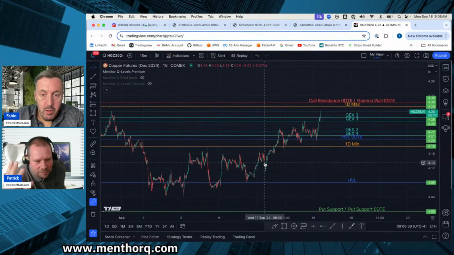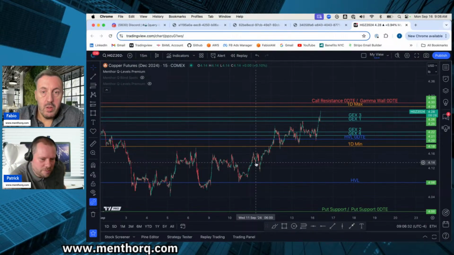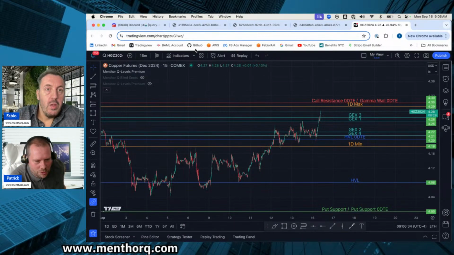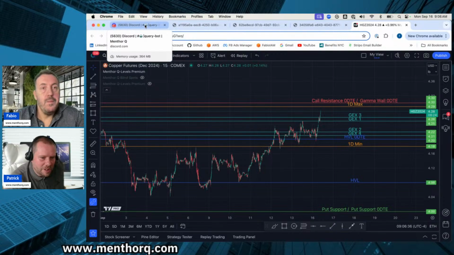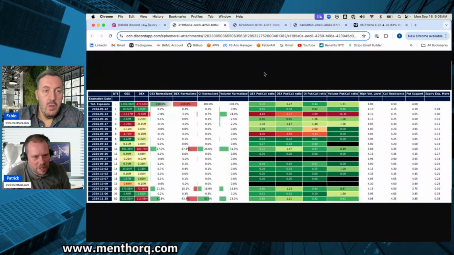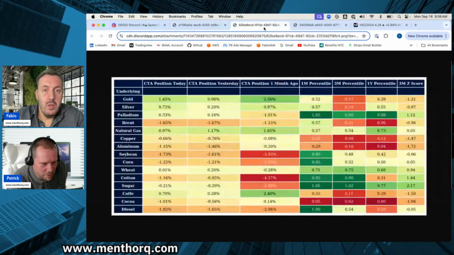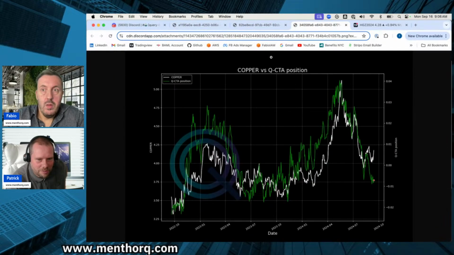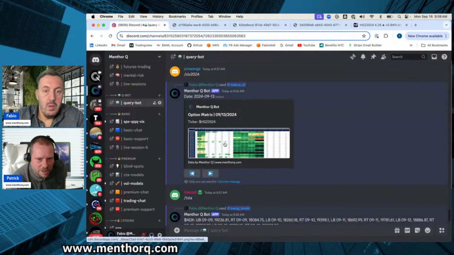So what we want to see in the options matrix, and why the options matrix is so useful for us, is that we can see when there is a shift in the market. If you can go back to 9/11, so now we have this. What we can see, maybe go back again to the options matrix, 9/11, please.